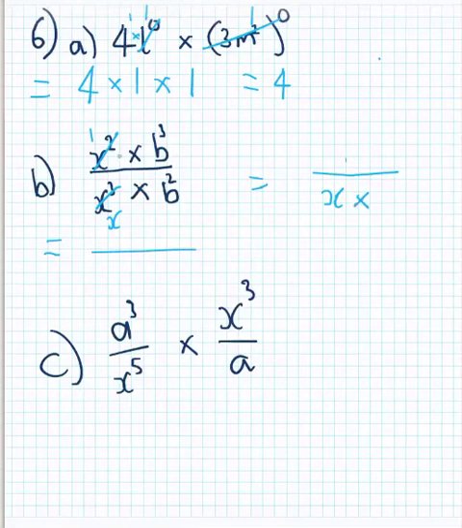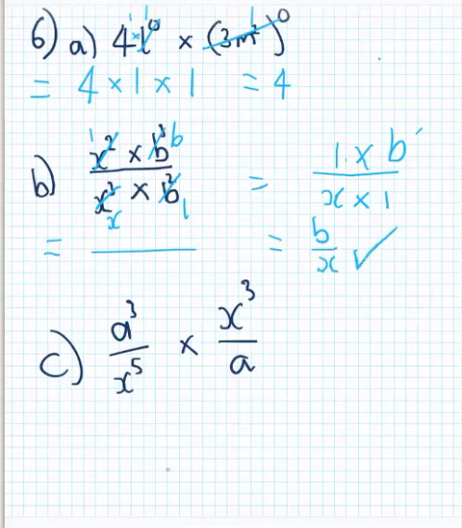Okay? And then I've got 3 b's on top and 2 on the bottom. So I can take away 2 from the bottom, it's just a 1. So I'm going to have x times 1. And 3 b's on top, so 3 take away 2 is b. So I really had 1 times b. And you can see I didn't actually have to write this because we just end up with b, because 1 times b is b, x times 1 is x. We end up with b over x, and that's our answer.